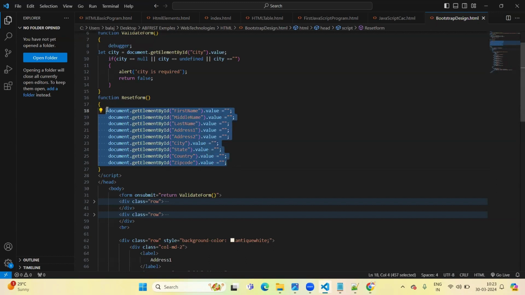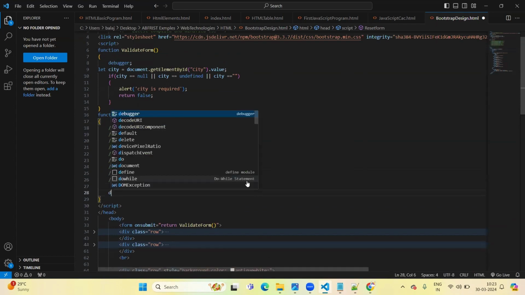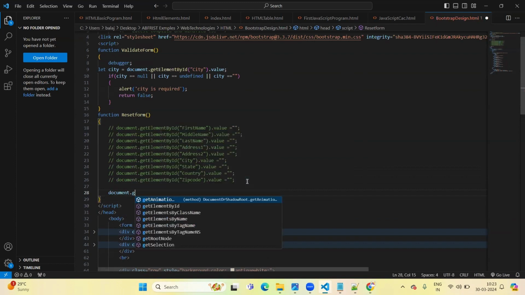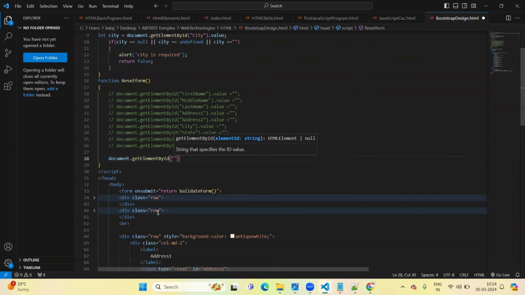Instead of this, if I want to do it in one line, how? Document.getElementById, and I'll give the form name.